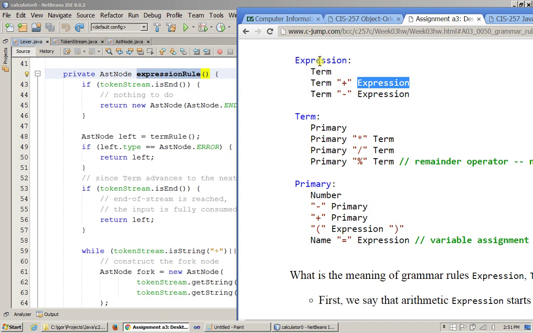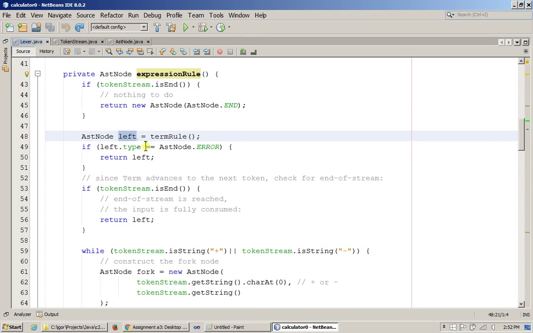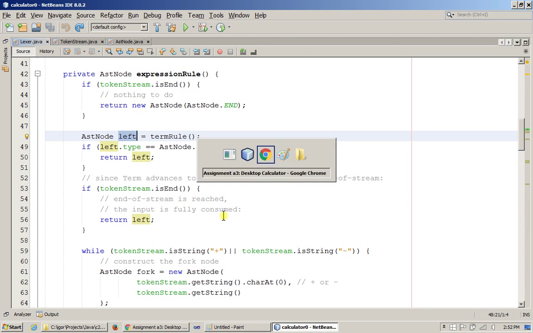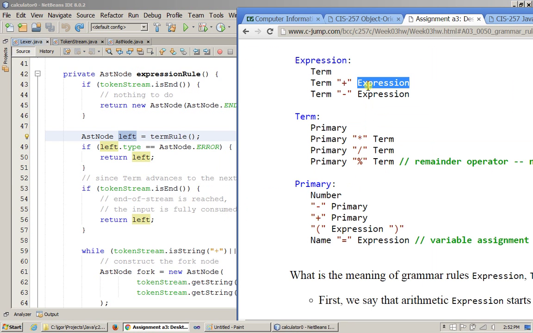So in my own implementation of this expression, when I evaluate my expression and I want to determine whether it's a term or not, I name it a left-hand side, anticipating that maybe there could be the right-hand side.